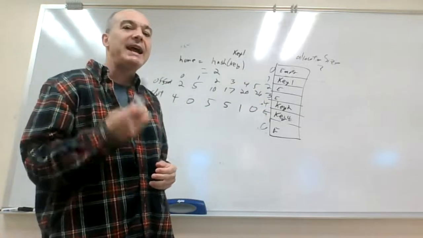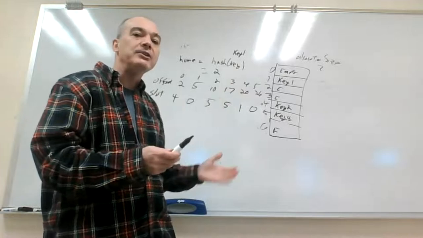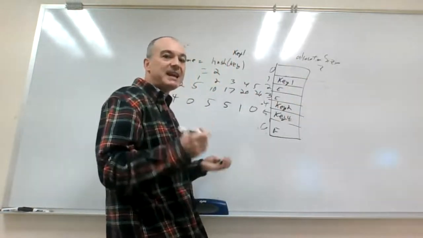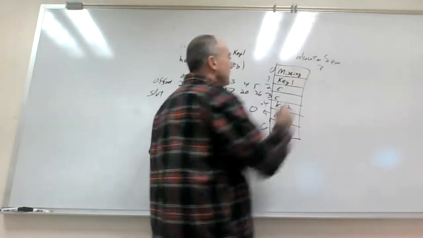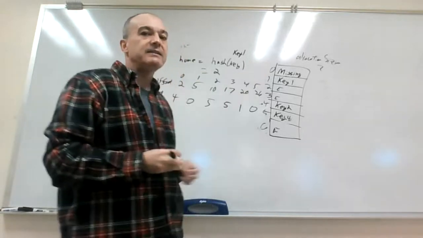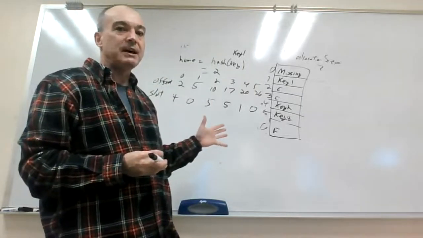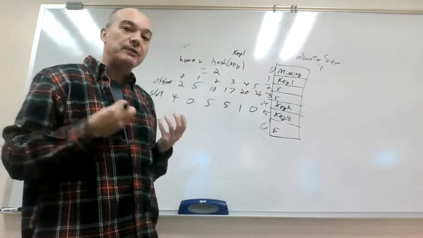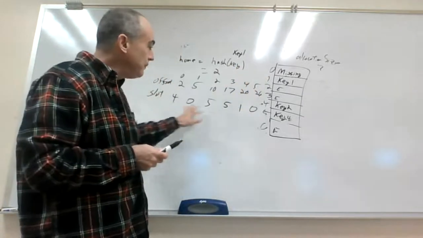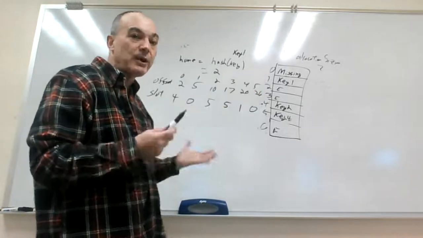Okay? So in order to handle that for a closed hashing table scheme like this, we have to use a separate indicator when we remove a value to indicate that this isn't the same as empty. We call that missing in this assignment, okay? So if you are searching for a key, a missing slot was deleted, but there was a value there. So I should continue on in the probe sequence as if there was a value there, because even though the value was removed out of there, the value I'm actually searching for could be further on in the probe sequence. So when I removed that key three, I would still be able to find key one correctly.